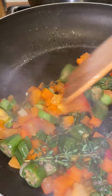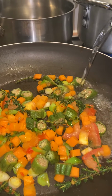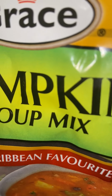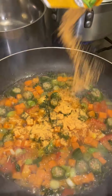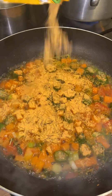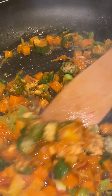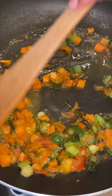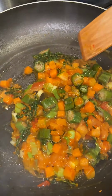Then once you've added in all your veggies, you want to also add some water to the pan, just enough to kind of cover the veggies but not be overpowering it. Then you want to get some pumpkin soup mix, preferably Grace, that's the one that I love using. Add that and add about a quarter of the packet in there because it's quite salty. If you add too much, you know it's going to be overpowering. That's why you also don't over season your fish as well. You want to mix that in to the water.